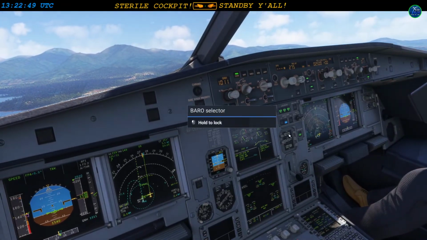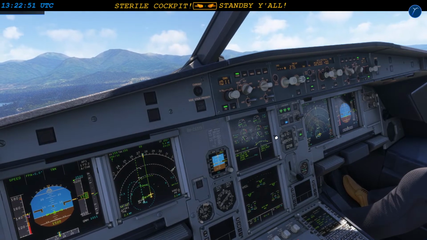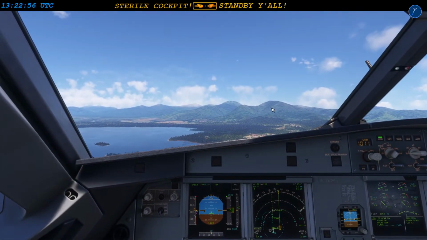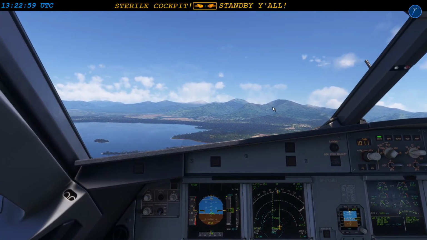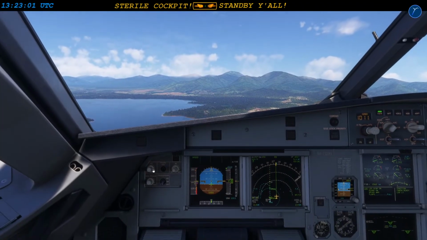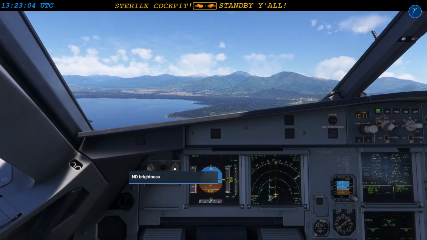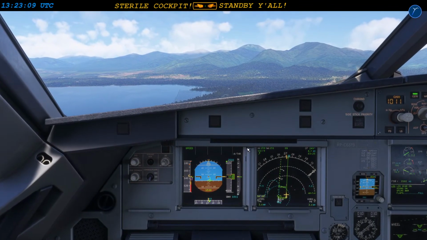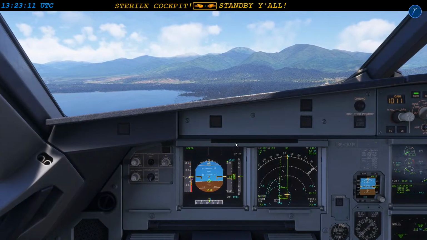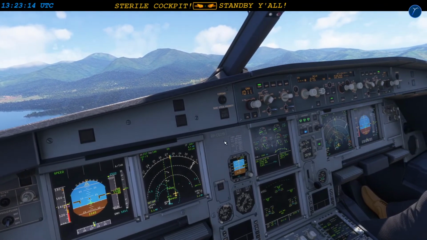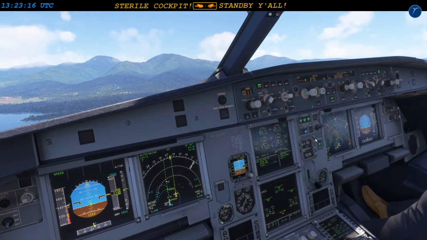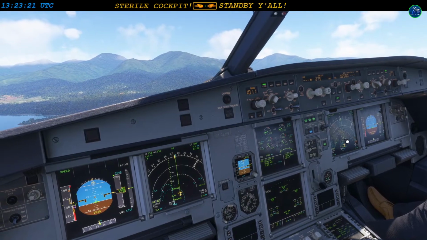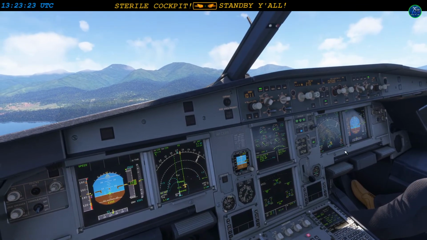Threshold, start timer. Okay, FD's off. I'm disconnecting autopilots. Okay, 35 seconds, set left heading 090.